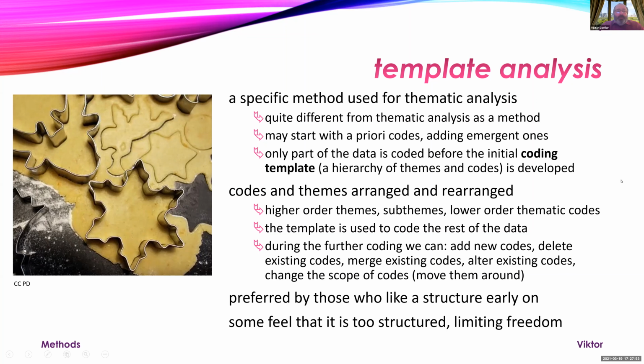So basically what you normally do is that you choose a subset of your data. So I don't know, you conducted 10 interviews, you choose 3 of them, and you code these 3. And once these 3 are coded, you consciously sit down to develop a coding template. This will not be set in stone because obviously the remaining interviews might give you something else. The same way, if you started on the basis of the literature, you can also modify it during the process, but you will have something that is more or less structured to work with.